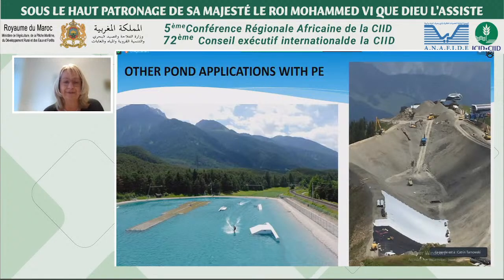You can also build nice applications with it, like the typical skiing ponds in the Alps, and you can see what can be realized with geomembranes, even at such heights, securing slope stability so that this pond is not leaking, so there is no endangering with it. And on the left side, you see a nice water skiing area. So geomembranes are a success story also in those areas. It's not only irrigation.